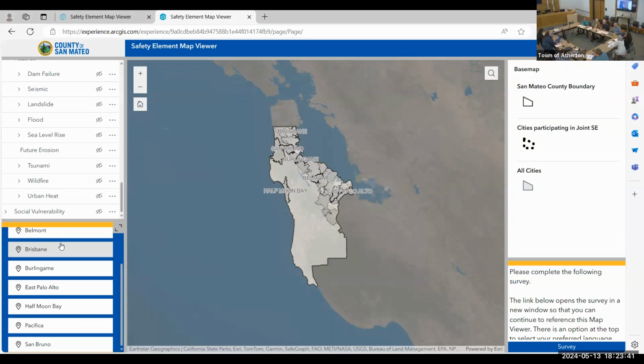Sure. This isn't, I mean, the effort here is, you're right, more natural hazard related, but the Atherton safety element doesn't necessarily have to be explicit to that. And it does not have to limit itself to whatever outcomes are recommended by this project.